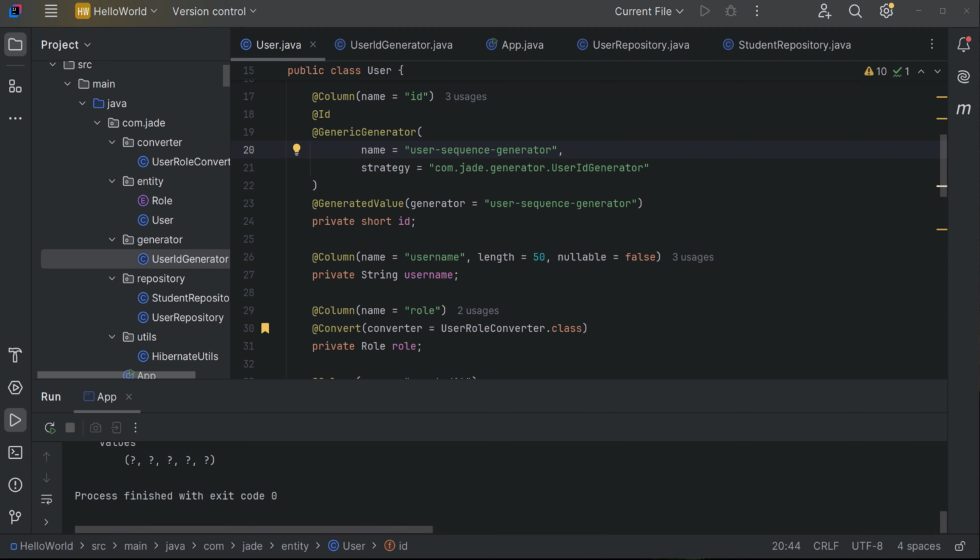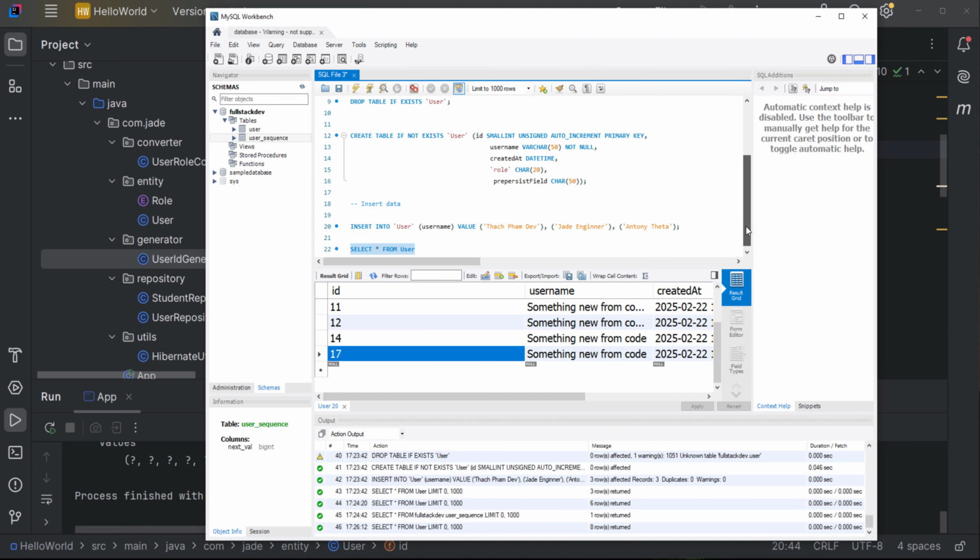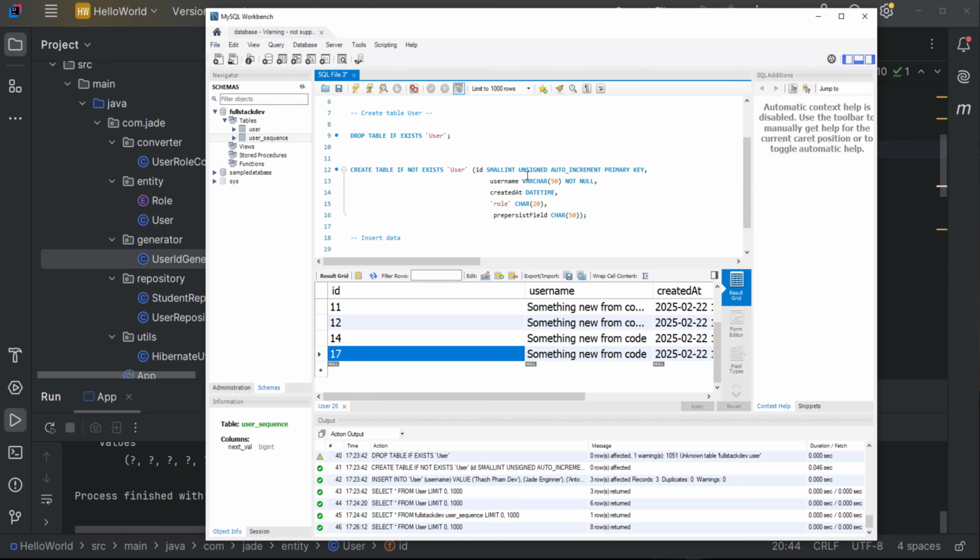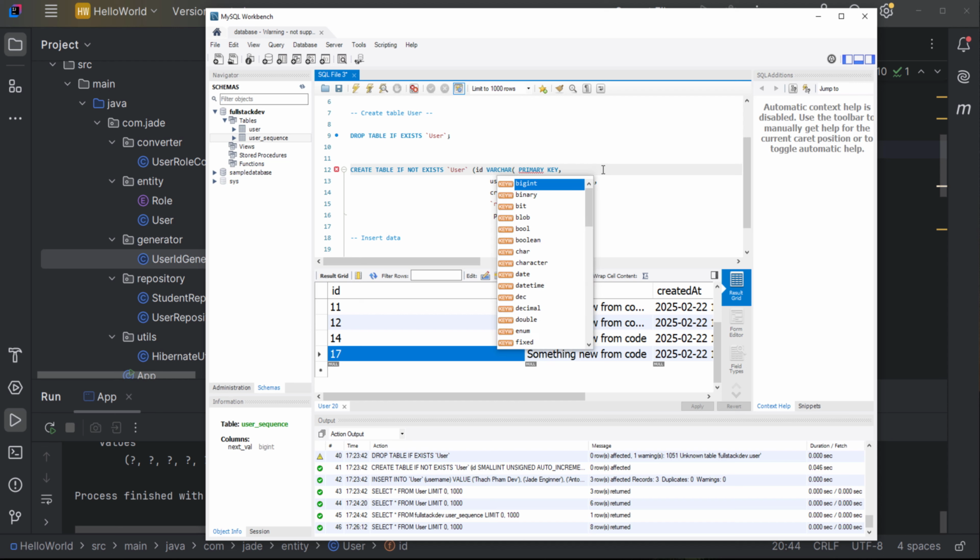Alright, go to the database and change it a little bit, because now we use a string for the ID, so we need to change it here. Just keep the primary key and change it to varchar, maybe 50.